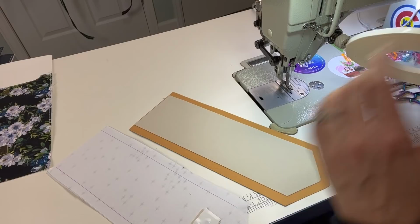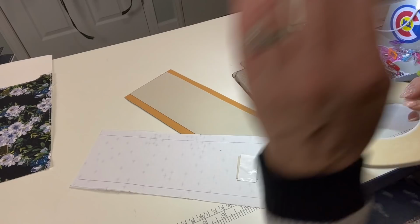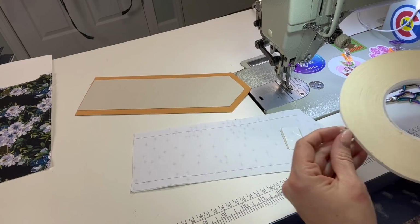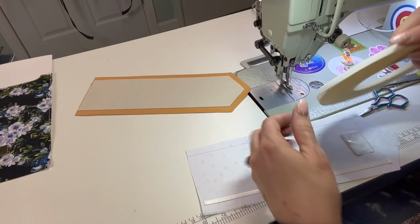Okay, we're going to do the flap next. I made a mistake on the flap and applied my Peltex Decovel Heavy, whatever you used. I applied it to the exterior piece instead of the lining piece like she has in the pattern. I'm hoping it comes out right. If it doesn't, I have enough to redo it. So I'm going to try it. So I'm going to put double-sided tape on both of my lining and flap just to make it a little bit easier and I won't have to use an iron. Let's see if it works.